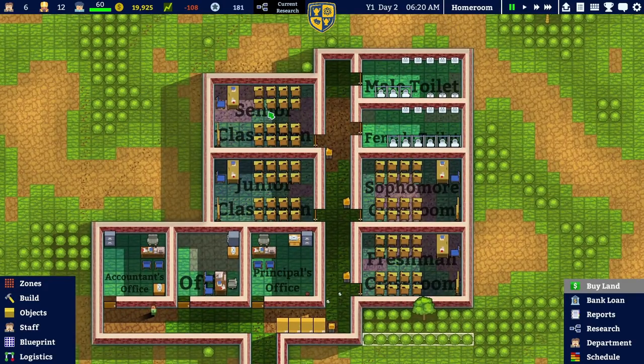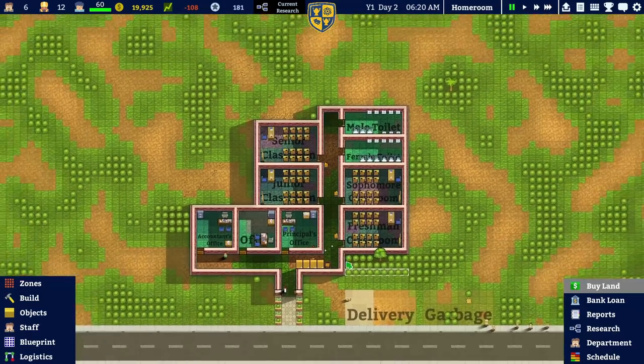So we've got two classrooms here and another two here. They're covering the major year groups. And then we've got the toilets up here, principal's office, accountant's office, and then a spare office for when we actually get someone to go in there. I think we were going to put the vice principal in there, but then the vice principal is going to be very expensive in terms of a daily rate. And I don't think they're going to bring that much to the school as it is right now, because it's not very big. And that's it.